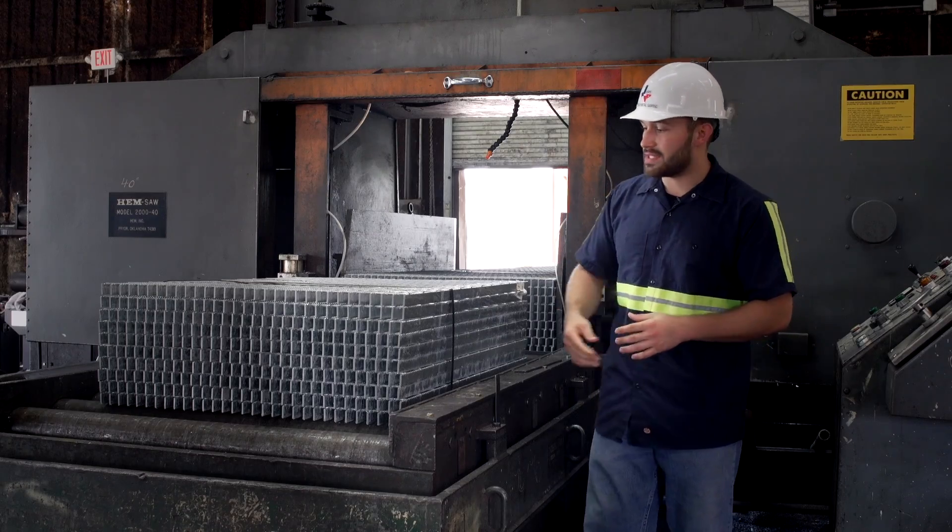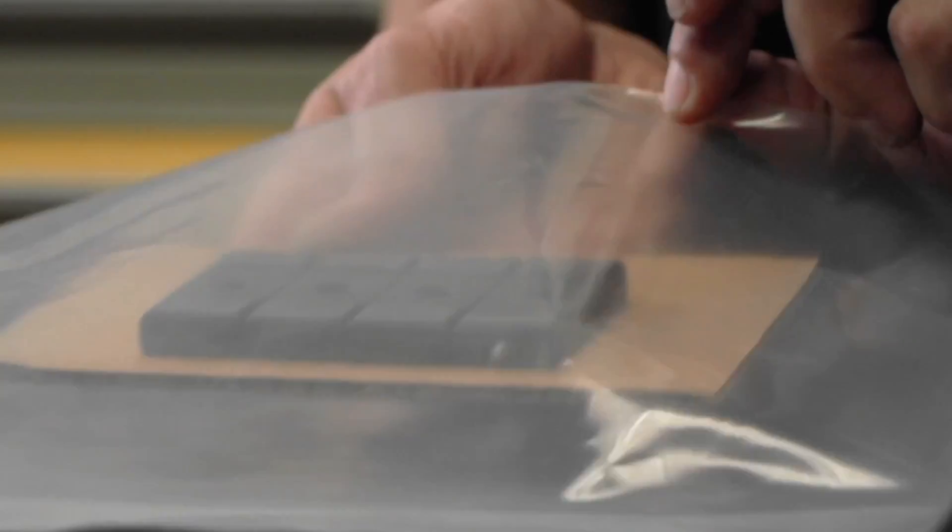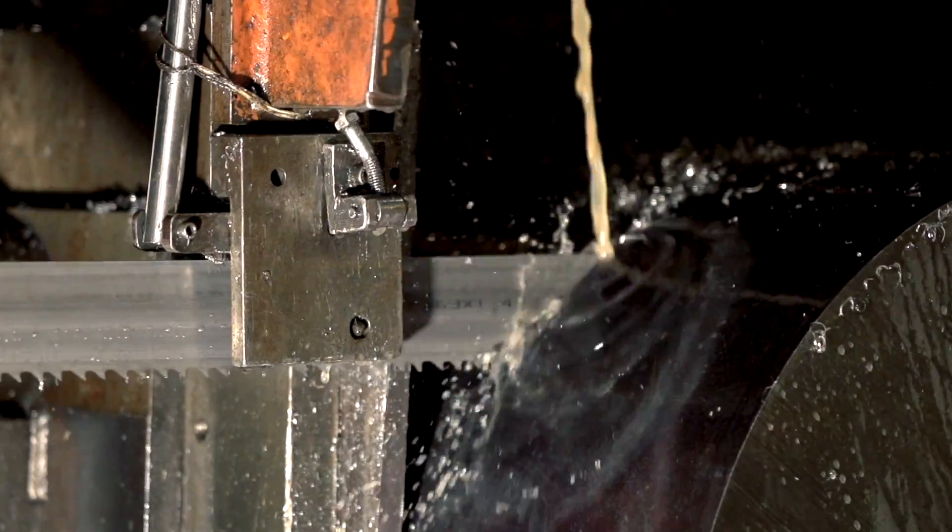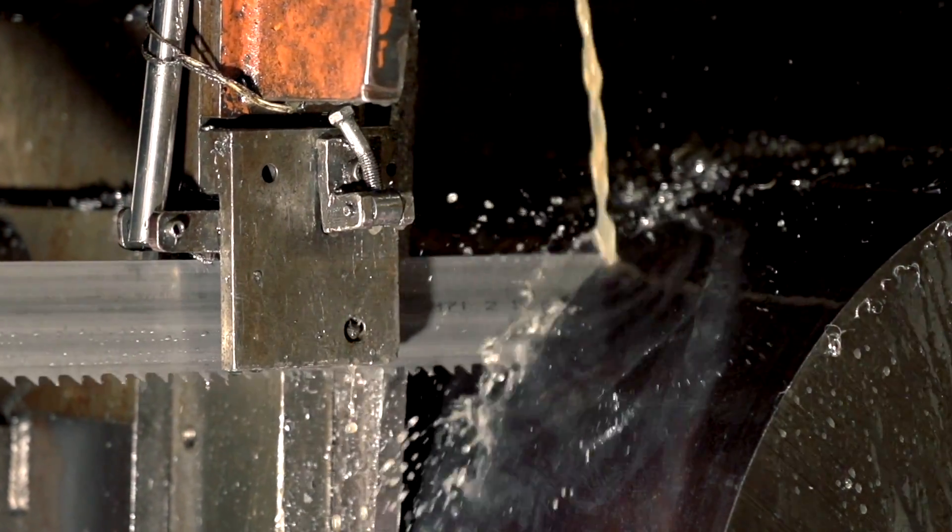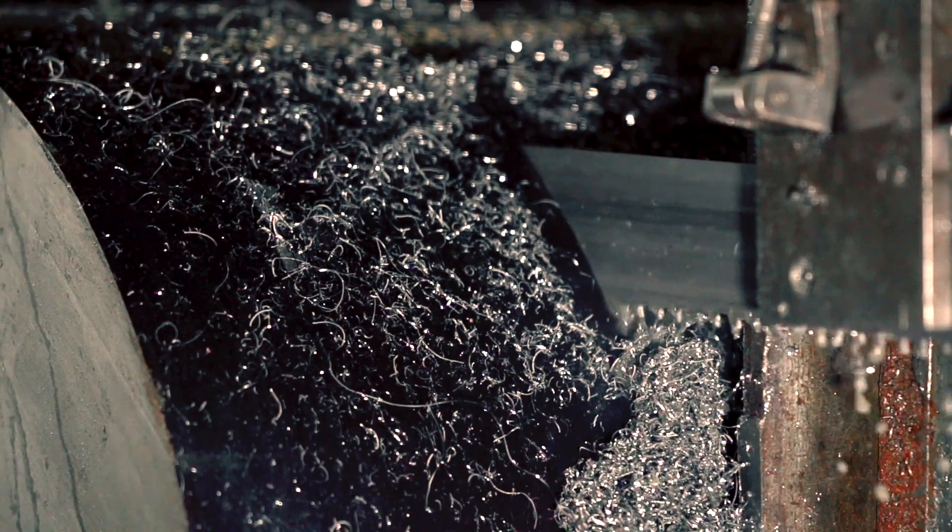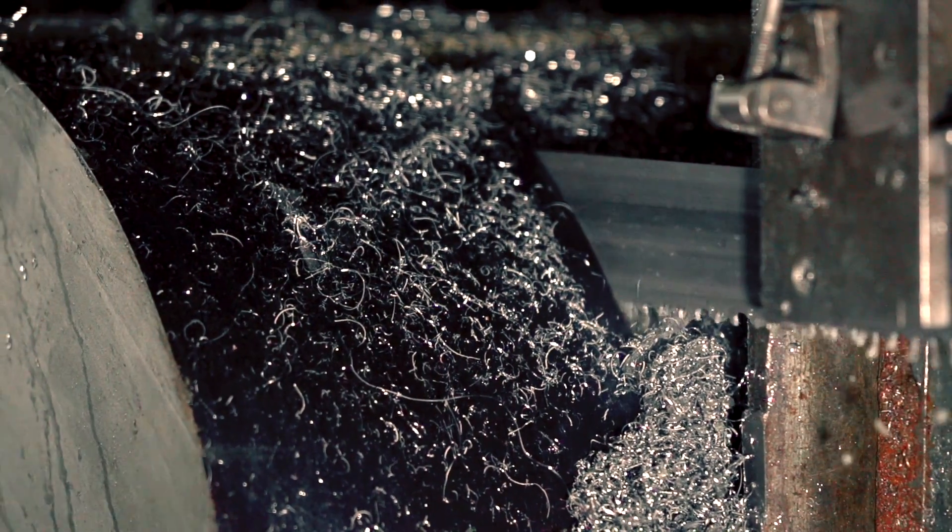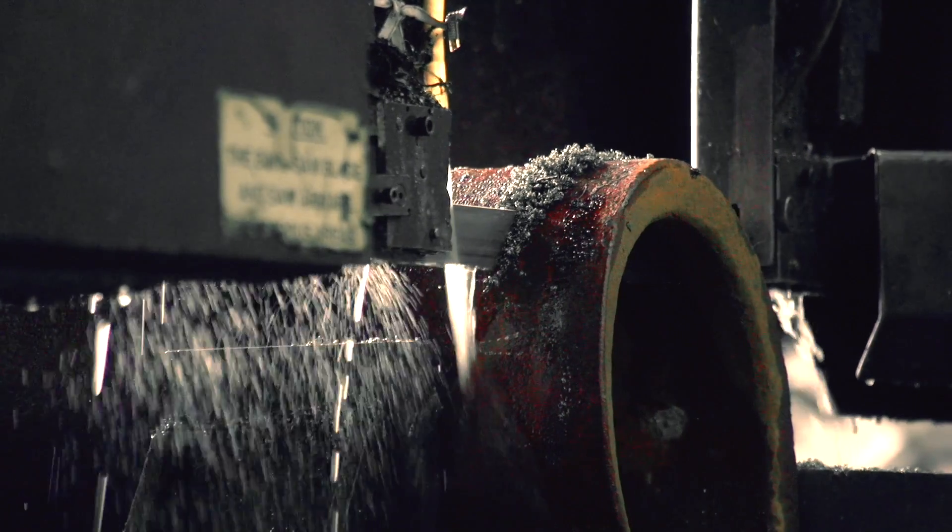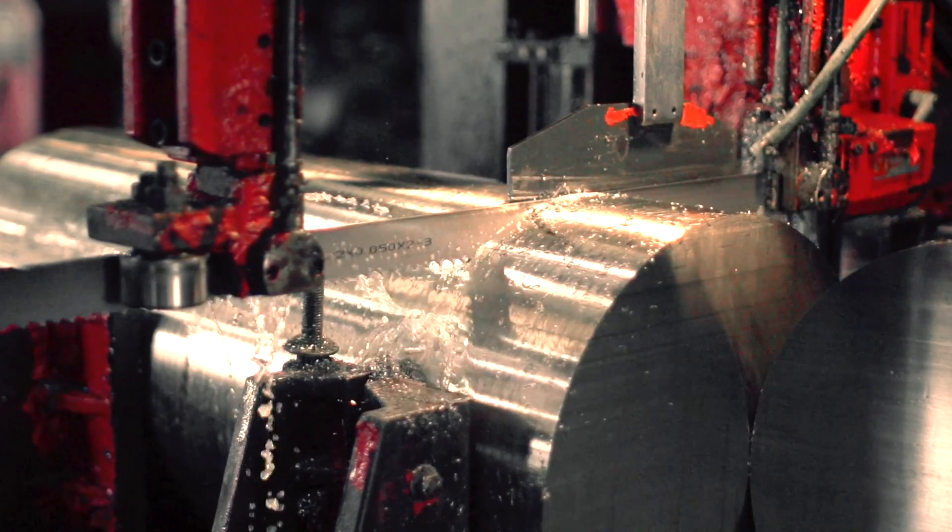What also helps us stay precise is the use of SawBlade.com's industrial carbide guides. We typically install carbide guides on a HEM SAW or one of our Valox or Trajan machines about once to two times a year, and we do so frequently to make sure that our parts stay precisely cut efficiently and that way we can get the part out in a timely manner.